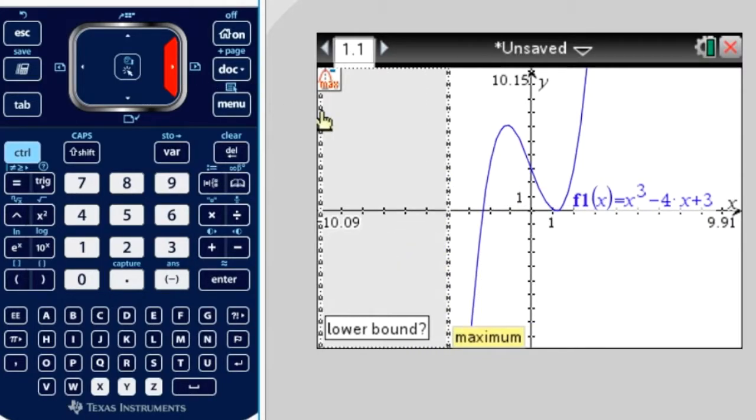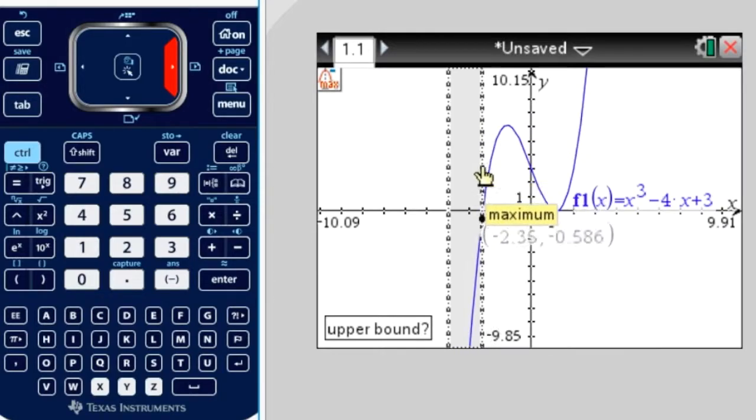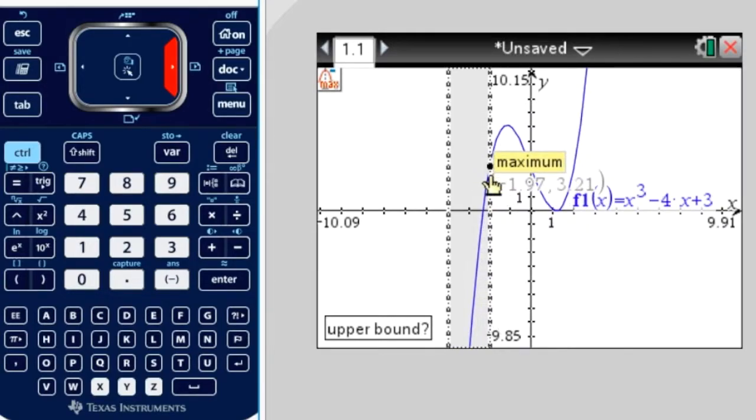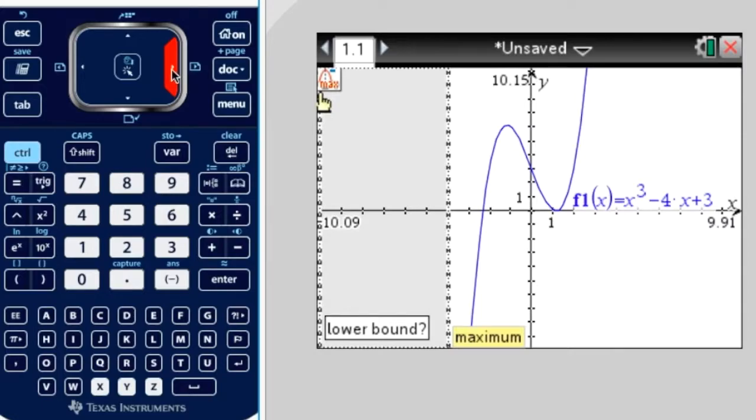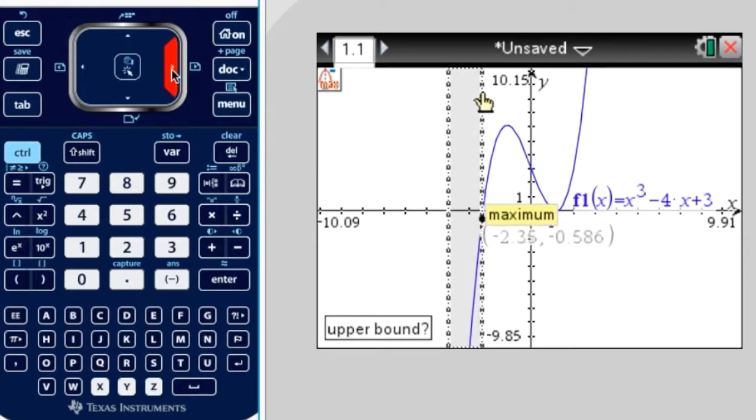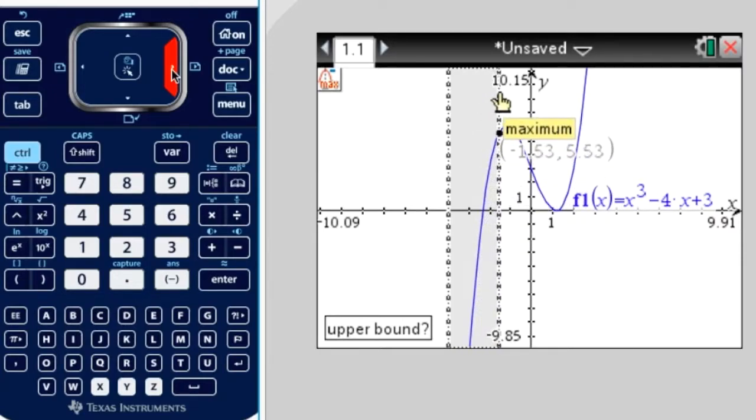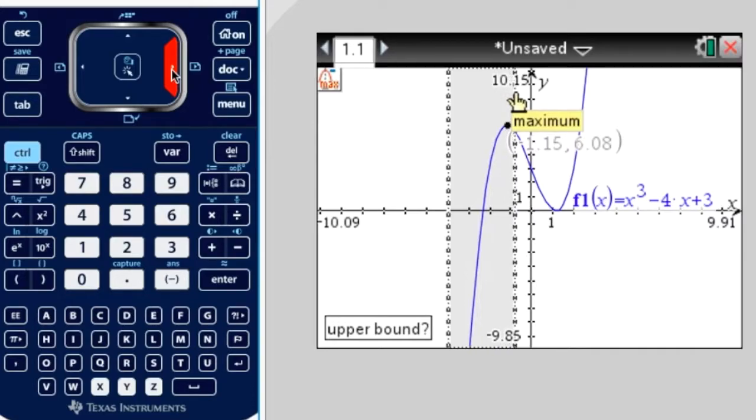So now, look at what this is doing. The maximum is moving to the maximum point within the region. So that's why it's actually just here, because within the region that I've highlighted, that is the maximum point. So that is helpful when you have domains and you want to find the maximum point within a certain domain. But if we keep going across, it finds the turning point and then stays there because now I'm going back down. Okay, so that's the maximum, and I'm done.